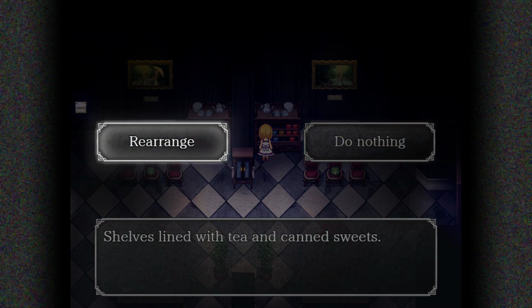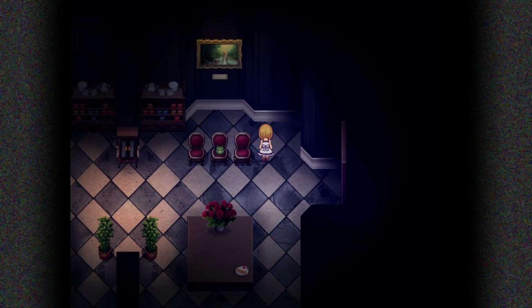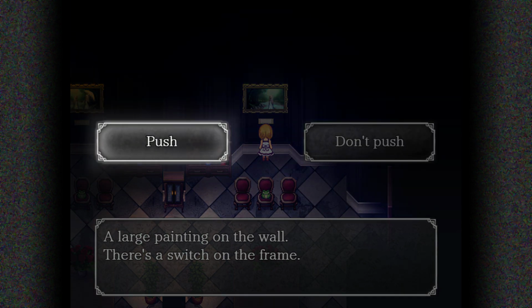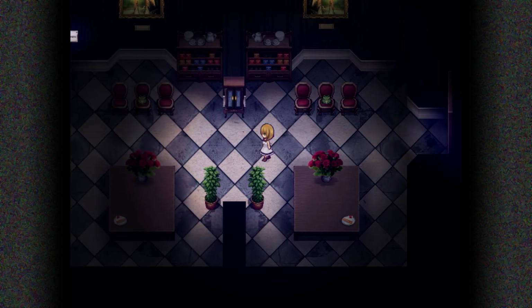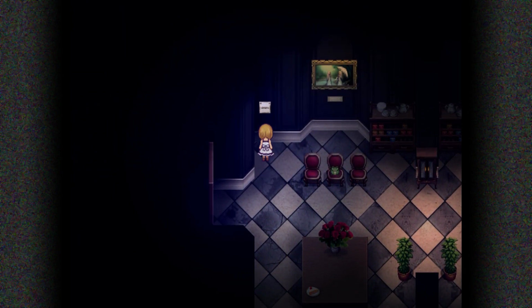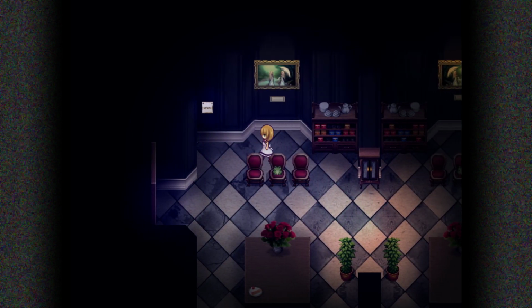Not quite. There we go, that's the tea. And how do we change the picture? Well, just investigate it, and there's a button. Turn on Umbrella Girl. Yep. That puzzle's a pain in hard mode because you have to go find the Umbrella Girl in another picture in another room.